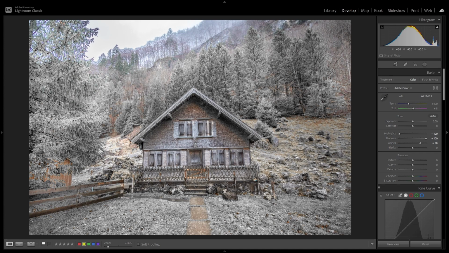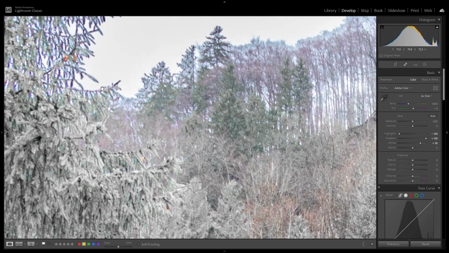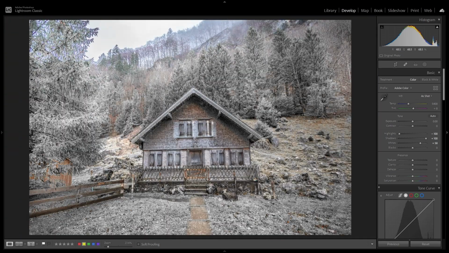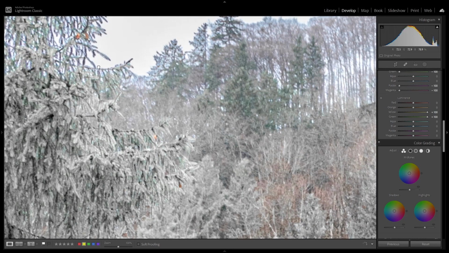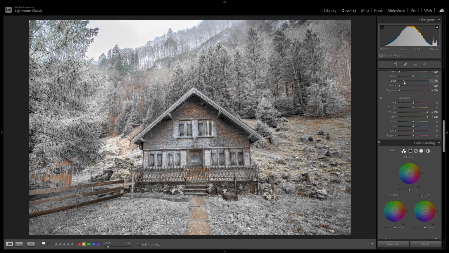But what we can see, there is a bit of orange here and something like purple. So definitely purple I would like to remove. Sorry, not luminance, but saturation of purple and magenta. Yes, so it looks better here. Probably also blue. Yes, that's okay.